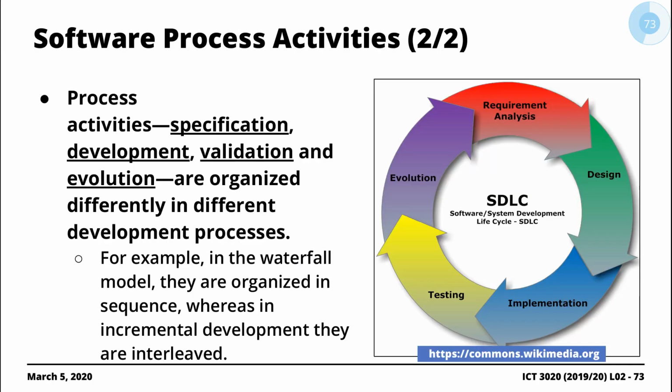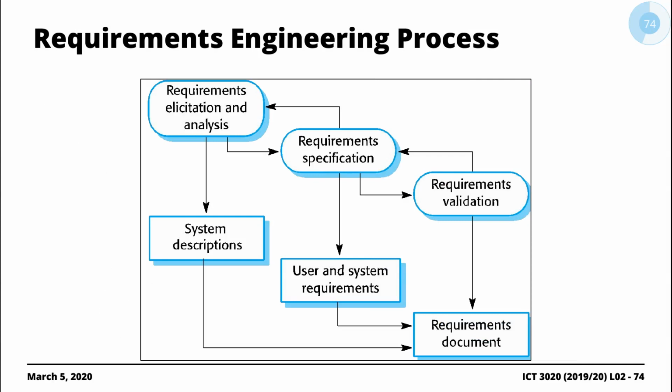Okay, so the question then is, what exactly happens in these different process activities? So we'll go through them in sequence, right? The first phase is certainly requirements engineering. And in particular, a thing worth mentioning here is that requirements engineering typically involves 3 different sub-processes. So requirements elicitation and analysis, requirements specification, and then finally requirements validation. We'll go through all these 3 different subcomponents so that we understand what exactly goes on here.